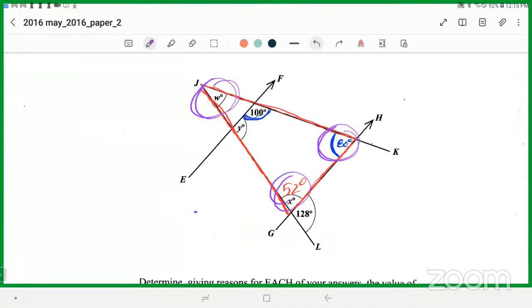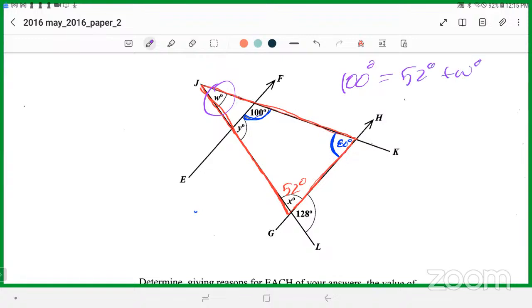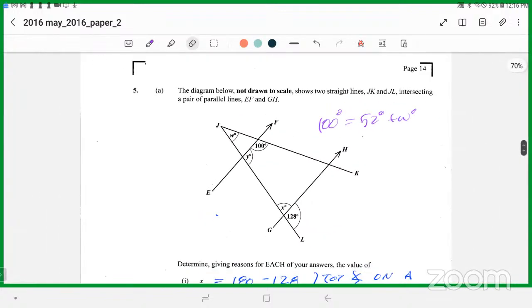So what I'm seeing is that these two angles add up to 100. I see the way to do it already, but I'm just connecting with the 100 degrees. So the 100 degrees will be the 52 degrees plus the W. And so we could get it that way. I'm just trying to see if there's an easier way to do it. Maybe there is, but I'm not seeing it right now. I've not used up the 100 degrees yet, so I guess that's it.